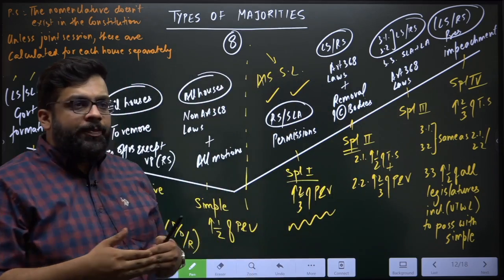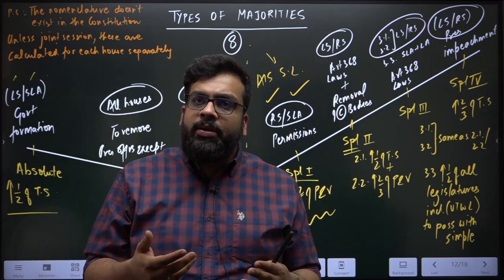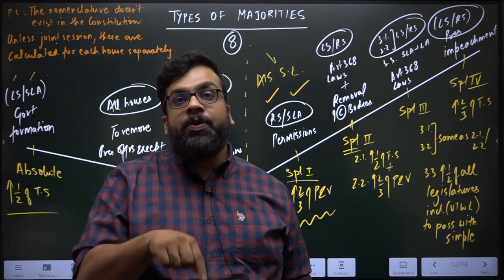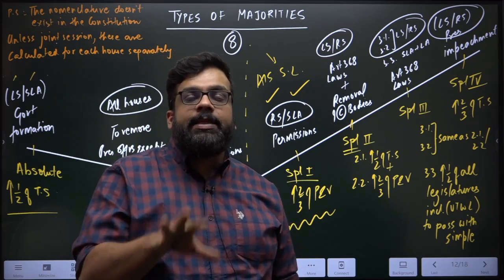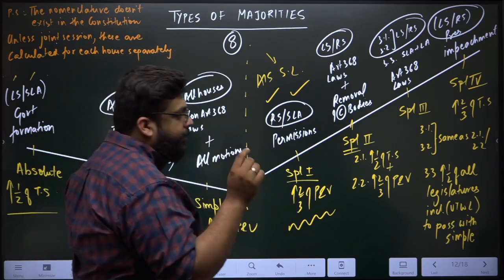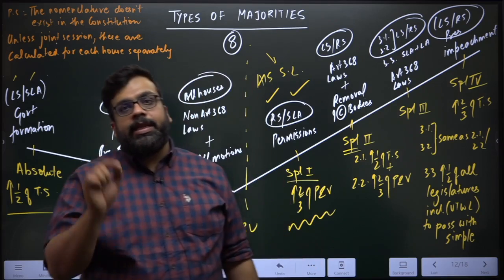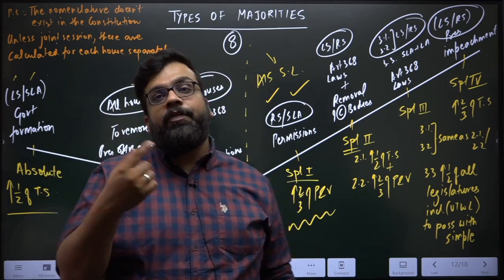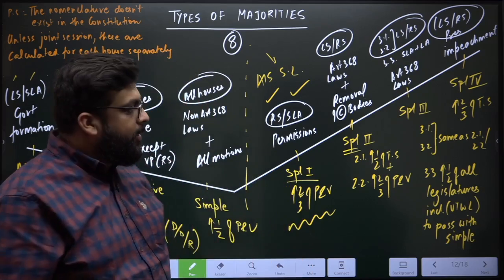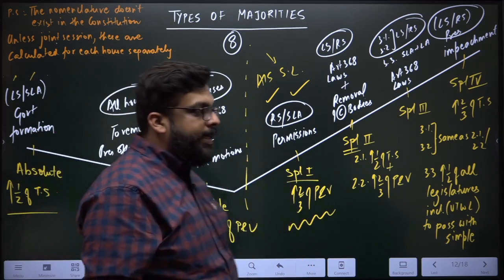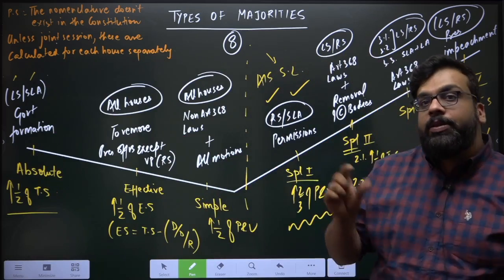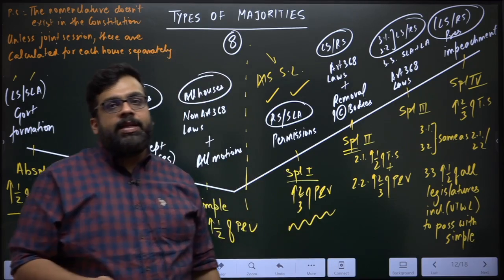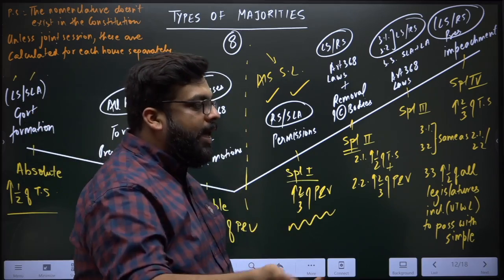Now special majority 2 is basically, are you sure and are you really sure? There are two questions. You're being asked the same question twice. Do you want to do this? Are you sure? That's basically special majority 2. So it has two things. First, half of the total strength of the house must say yes, and after that, more than 2/3 of present and voting. So, more than 2/3 of present and voting, and half of the total strength, both the numbers should remain yes. So in a simplified form, we say more than 2/3 of present and voting in such a way that it is more than half of the total strength.